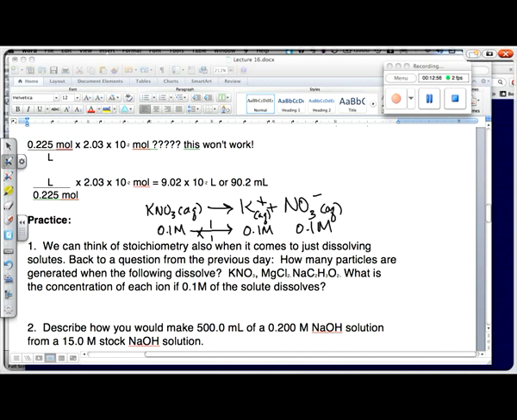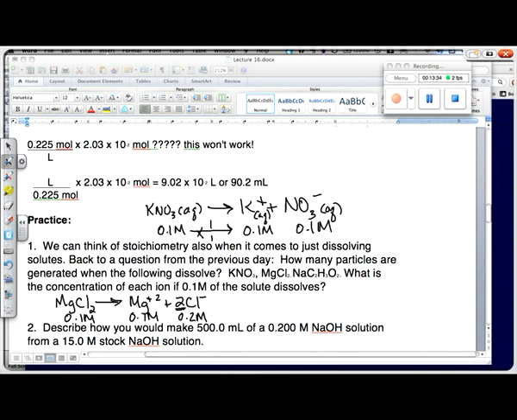Okay, magnesium chloride. We'll do that one down here. Magnesium chloride, if I break it up into its ions, it's 1 magnesium ion and 2 chlorides. Well, if this was 0.1 molar, then the magnesium is 0.1 molar, but the chloride, because you make 2 of them, is 0.2 molar. So I take 0.1 moles per liter of a compound, and I end up generating 3 particles. I have more particles than I started with.